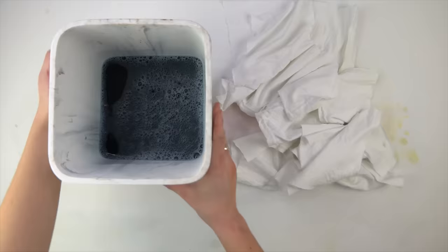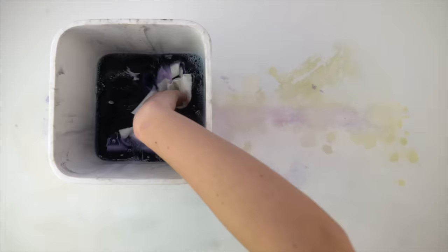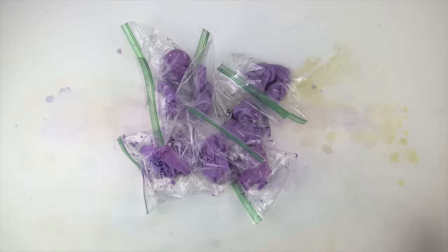Again, I thought it'd be cool to cut up a piece of shirt. Well, I don't want to say a piece of shirt, a shirt. And then put it in some of that dye. Like I said, we have a ton of that red cabbage dye. Is that red cabbage that turns it blue? All the colors are messing me up. Yeah, so we're going to see if keeping the dye on longer makes that big of a difference.